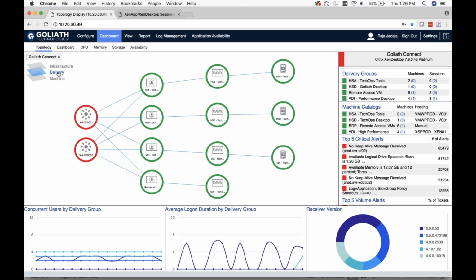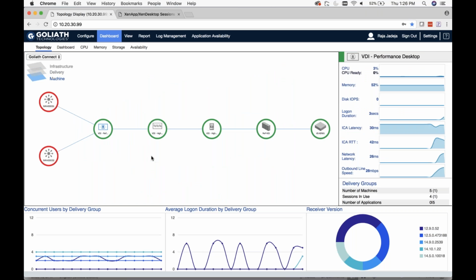And this is where it gets really important for visibility into the user experience, understanding what's happening with the users and troubleshooting that. Because when you select any one of these, we automatically present the environment and adjust its look to map out all the way to the host and cluster supporting those delivery groups and machine catalogs. So we had a case with a customer that had users complaining about slowness on Fridays between 10 and 1 o'clock, and only on Fridays.